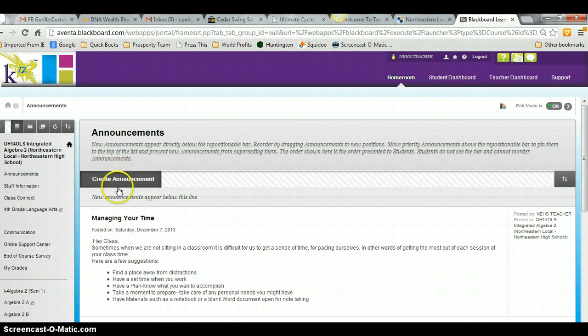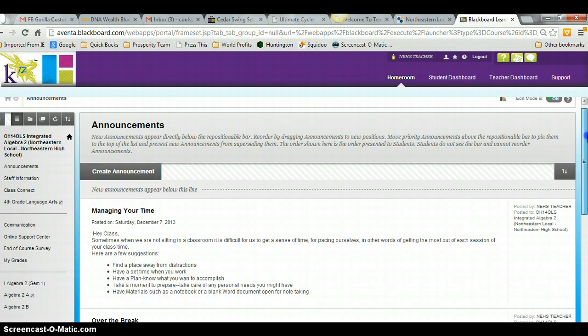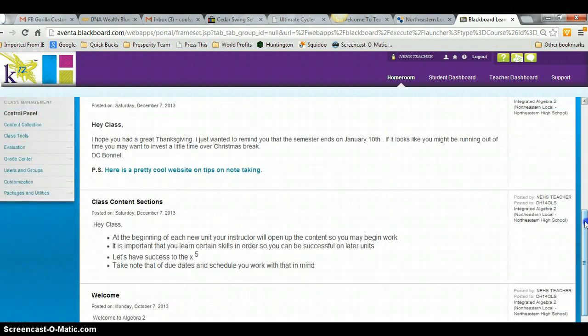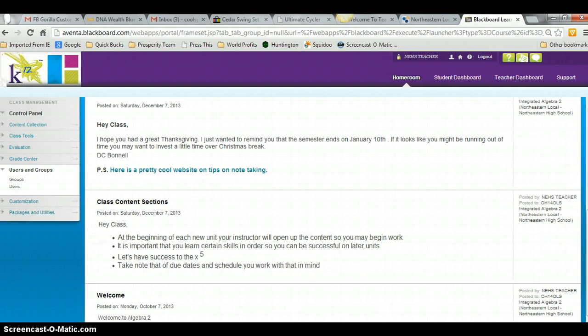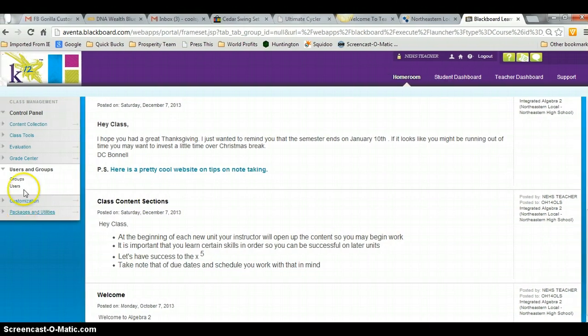Now that we understand the two kinds of groups there are, let's look at this far panel over here, because if we go down the panel at the bottom, it says users in groups. And so the temptation for most of us as classroom teachers is when we think groups, well, that's the kind of group that's an ability grouping. Putting kids in the right reading group and the right math group for their ability.